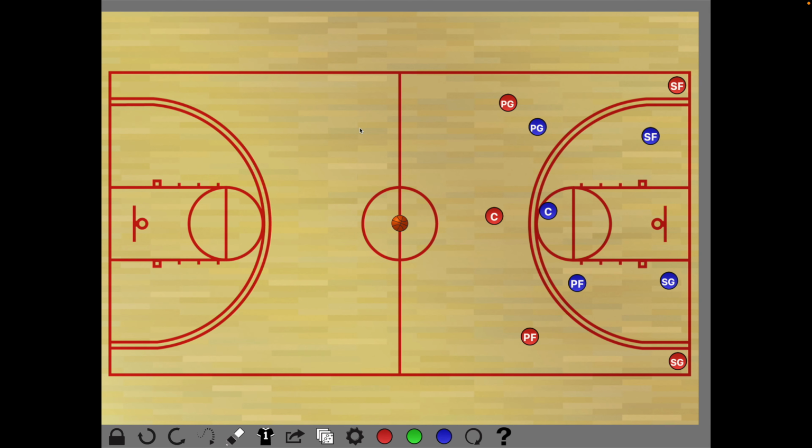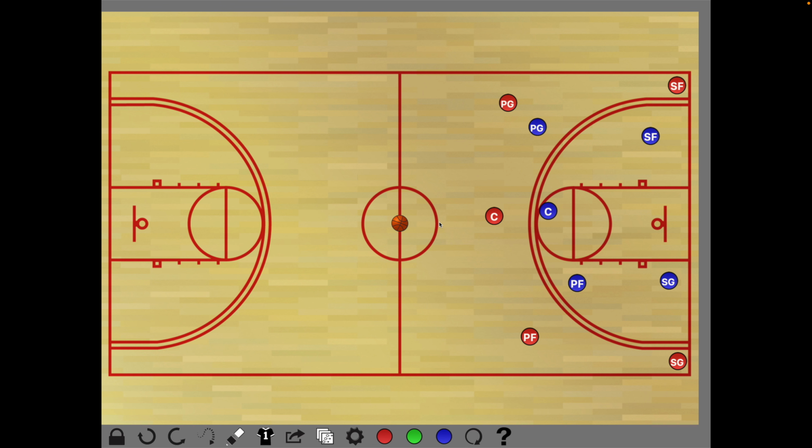So get game, get action is one of my favorite actions to run or to incorporate into any offense. Something you can do with a lot of different mix of personnel, a lot of different angles, different places on the floor where you can run this. I'm just going to go through a basic angle with a big guy that we run get game with, and just show you how we execute it.